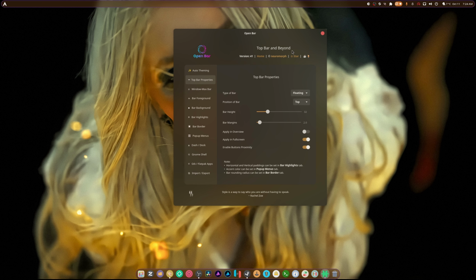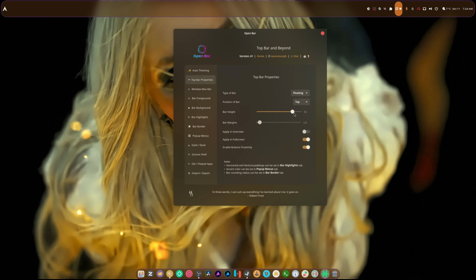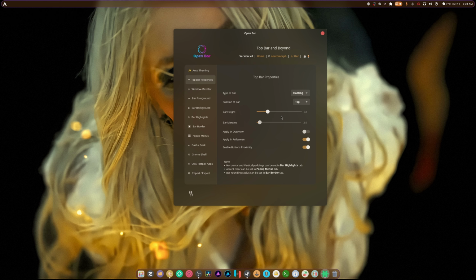So that was at 32, now it's at 51, now it's insane, and now it's completely insane. There's a lot of customization to this. We can even make it smaller if we want, say 24. Now it's really tiny. I don't like that, so we're going to go with 32, just like this, because that looks the best.